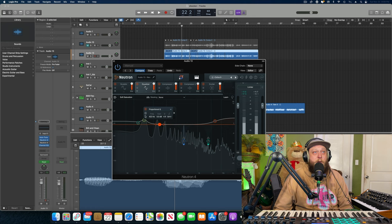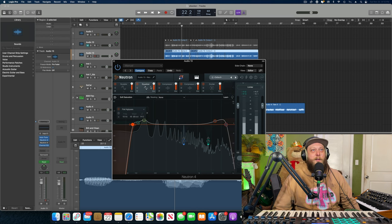Their width here. Something I always end up doing, especially just with rap vocals and stuff, I put a high pass and a low pass really tight, just like straight bar it up, which isn't some people's preference, but I end up using that just to cut off some of the high end where you get a lot of S's and F's, and then some of the low end where you get some booming bass you don't want in there. But it's going to take adjusting. I'm going to have to slide this thing back and forth for hours to get my vocals just right. That's no matter what you use. But this just saves you a little bit of time. It helps you get started.